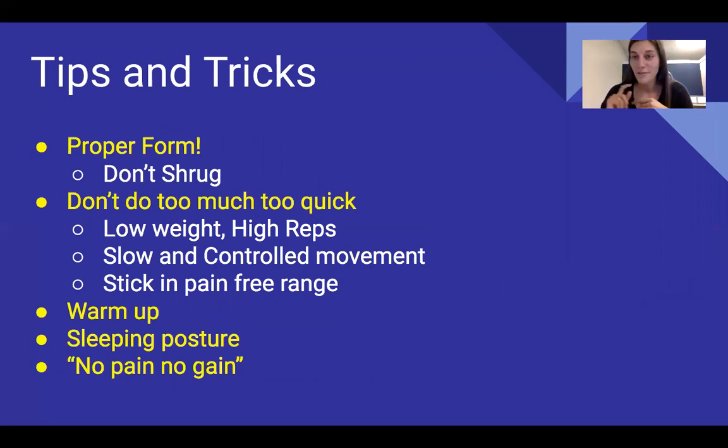So first trick here is to have proper form. A lot of times when our scapular stabilizers, like our rhomboids or our lower traps that hold that scapula steady to our spine and to our trunk to allow a nice stable base for the shoulder to move on, when we're lacking in that, a lot of people get this upper trap that just turns on and we end up shrugging a lot, especially as we get higher up to overhead activity. So try and be conscious of that. Think about pulling your shoulder blades down and back, engaging those smaller postural muscles.